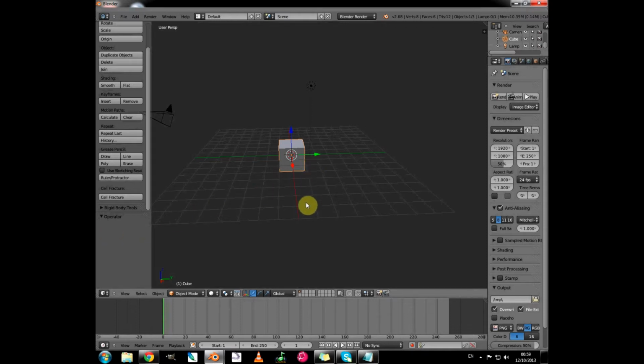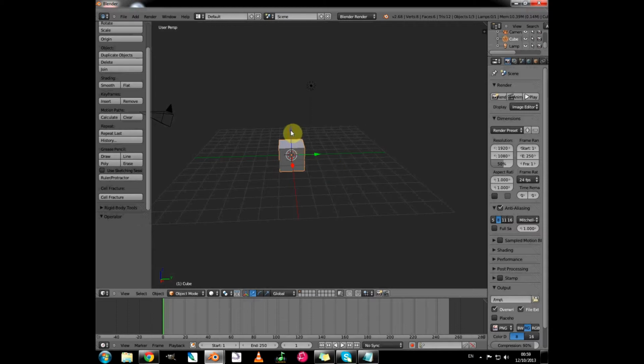Not always, but sometimes. In the main window itself we have the default cube, we have a lamp, and we have a camera through which we can render the scene into a usable image.